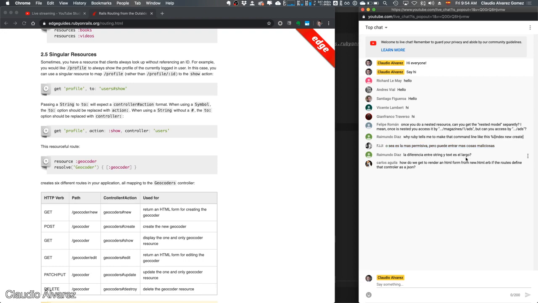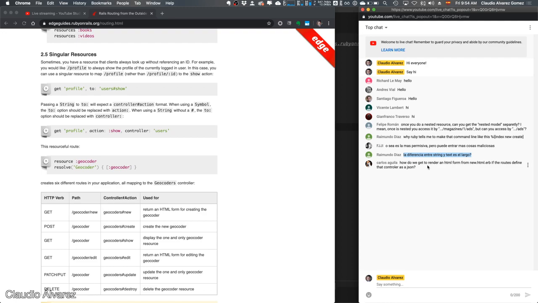La diferencia entre string y text es largo, sí, en la base de datos, claro, en la definición de los tipos de las columnas, efectivamente. El string creo que está mapeado a un varchar que tiene un largo, te mentiría si te dijera el largo exacto, pero me tinca que es como 128 o algo así, ¿ya? Y el text es arbitrariamente largo.